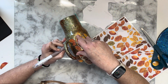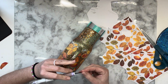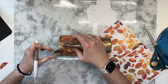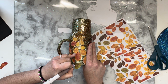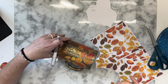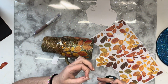So I'm going to split this up into chunks. I did the first round in a big portion, and then I cut around the handle as close as possible, making sure that I didn't have any half leaves in there. And then I just cut out the individual leaves and hand placed them so they weren't going over the top of the handle and creating any bumps, or vinyl poking out over the handle where it was curved. And so you're just going to fill around that.